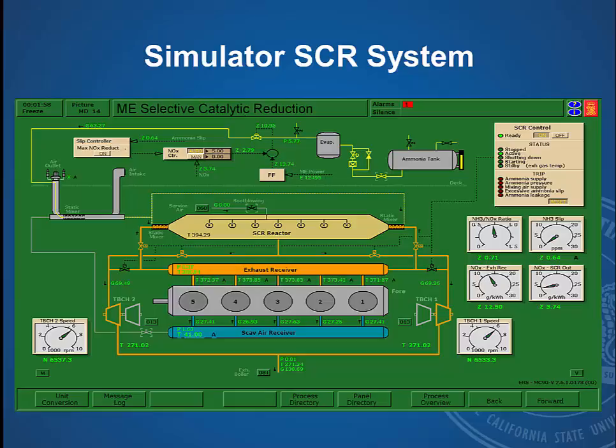And this is the page on the simulator that we will be using in lesson 6, where you will operate a selective catalytic reduction system. It is very accurate and it works quite well. But one of the things, as you go into port, you'll have to shut this down, and then you'll have to go over to the emulsification system, because once the temperature drops down, this will stop being active and will immediately go into a standby mode.